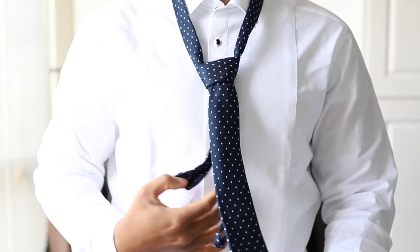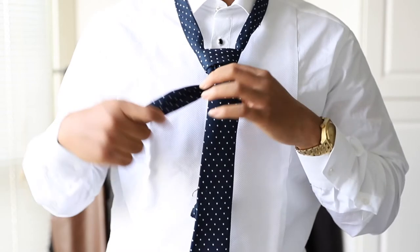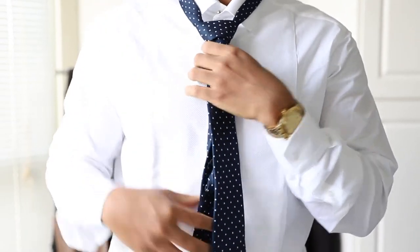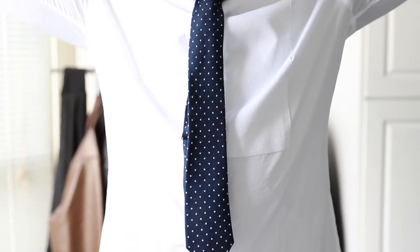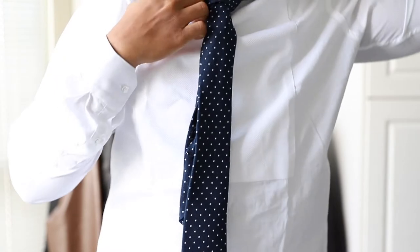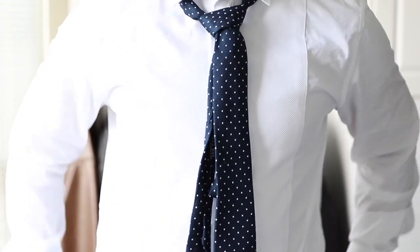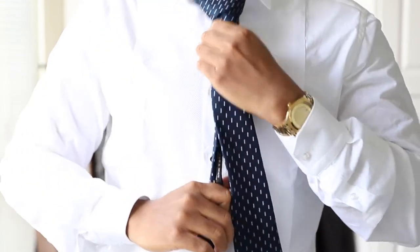The next step will be, this is the smaller part. If you wanna pull it up, you're going to pull the smaller part and hold the knot and pull it slowly. So I'm gonna adjust my collar and put it under so you guys can see. So now I'm putting my tie under my collar, adjusting my shirt. Then I'm going to pull it up.